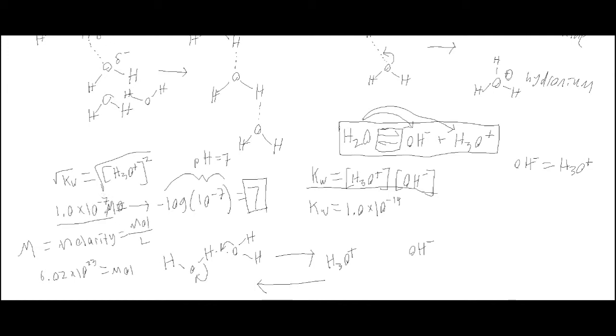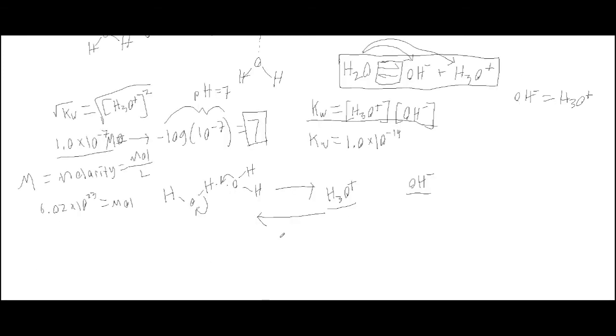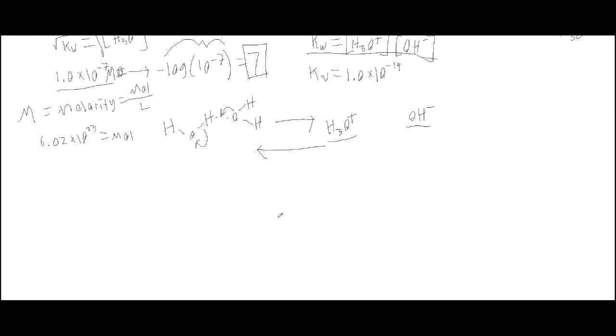So it's kind of a small molarity where there isn't very much of either of these species in the water, but this forward and backward reaction is always taking place in what's called dynamic equilibrium, which I will go into more detail in the next video. In this video, though, I want to talk about acids and bases.